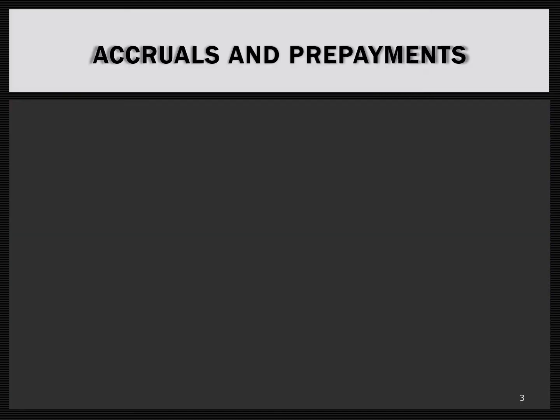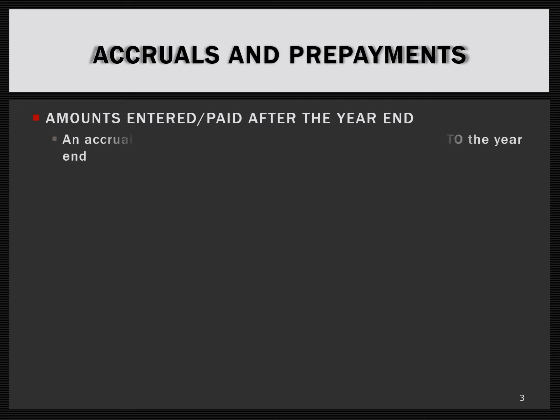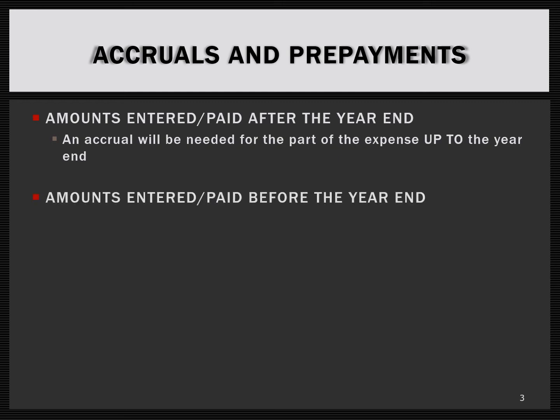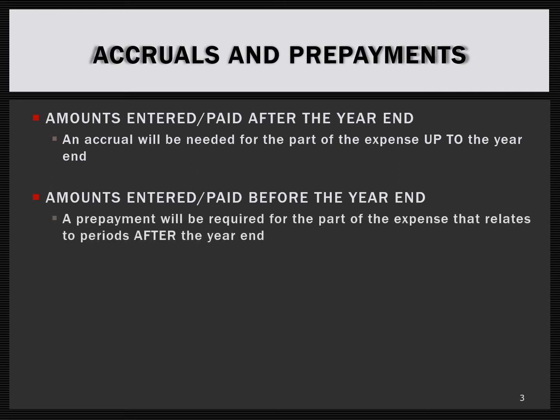Okay, so just a quick reminder about accruals and prepayments. Make sure you don't get them the wrong way round. If the amounts are entered or paid after the balance sheet date, then you're going to need to add in an accrual for the part of the expense up to the year end. If the amounts are entered and paid before the end of the year, then the adjustment's going to be a prepayment for the part of the expense that relates to periods after the year end.